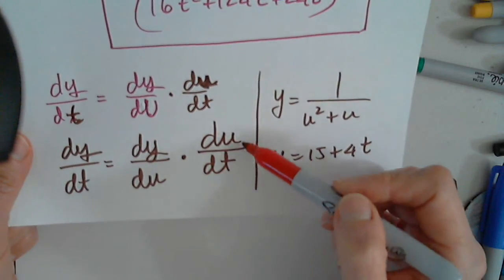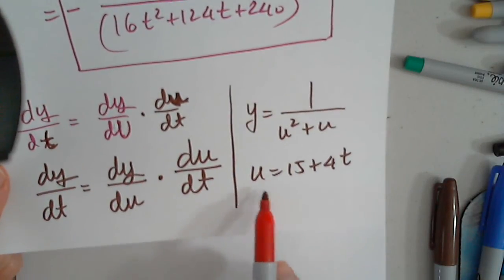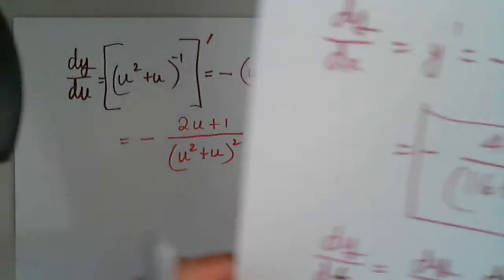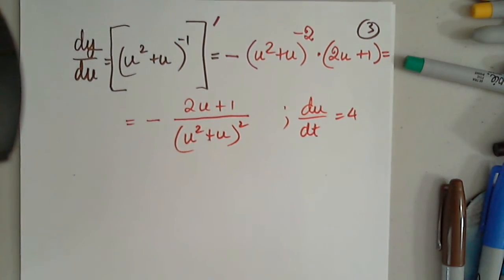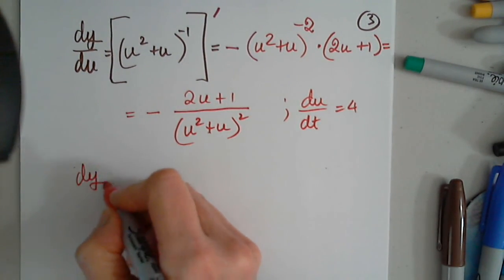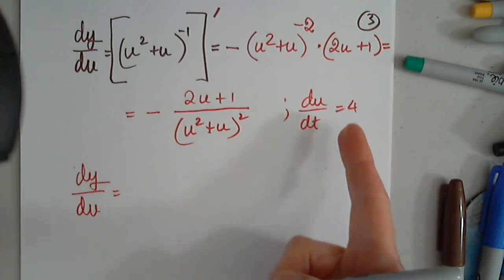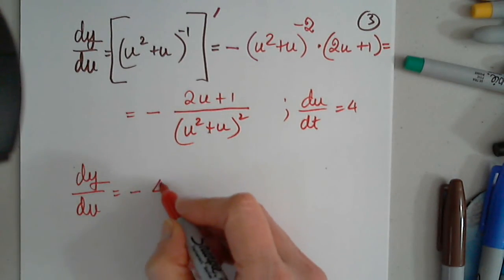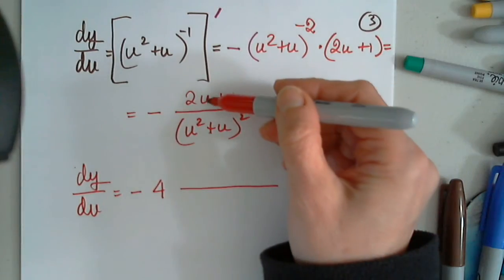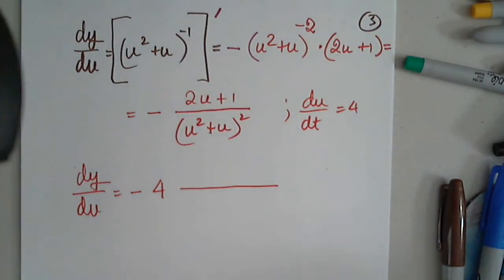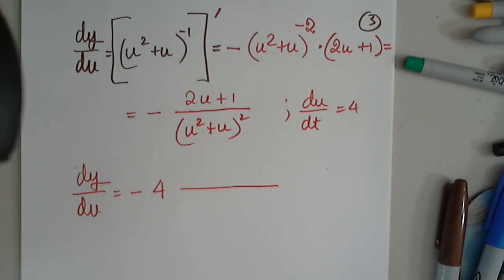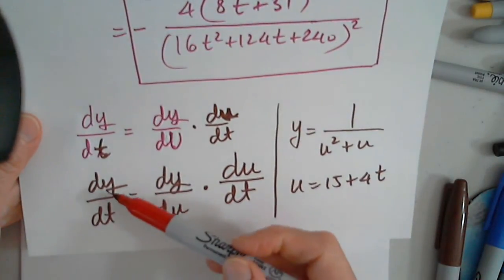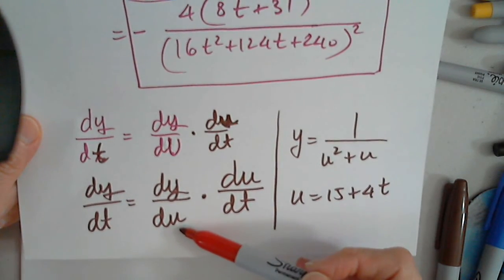Okay, so we have now this piece. Now we want to determine this piece. du over dt, very simple. du over dt is just 4. So I'm going to write du over dt, that is just 4. So now the final answer, dy over du equals 4 times this with minus in front, so negative 4. But now I have to replace here u by what was given to us. The 15. Wouldn't the final answer be dy over dt? Because we already found dy over du. So one more time. We are trying to find dy over dt, not dy over du.